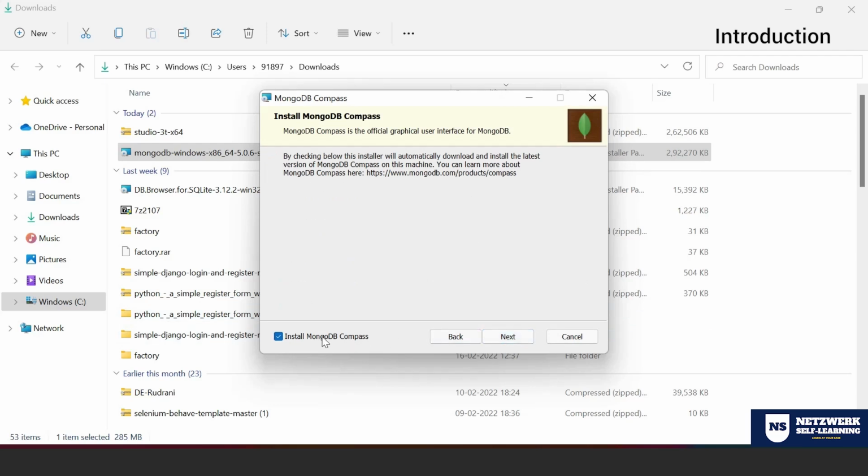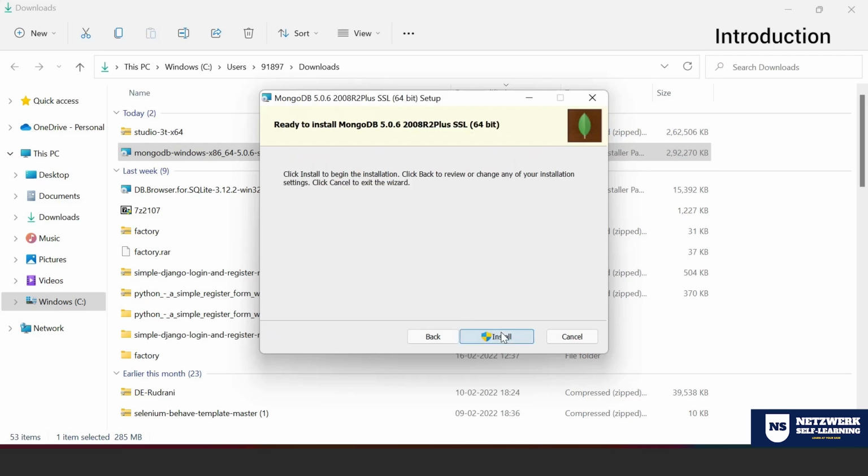And you can see on the left hand side it is asking whether you need to install the MongoDB Compass as well. You know that I have told you, right? MongoDB Compass is another tool for executing the GUI related activity. So let that be the default one and click on the next. So when you click install, that's it. Everything will be installed by default.